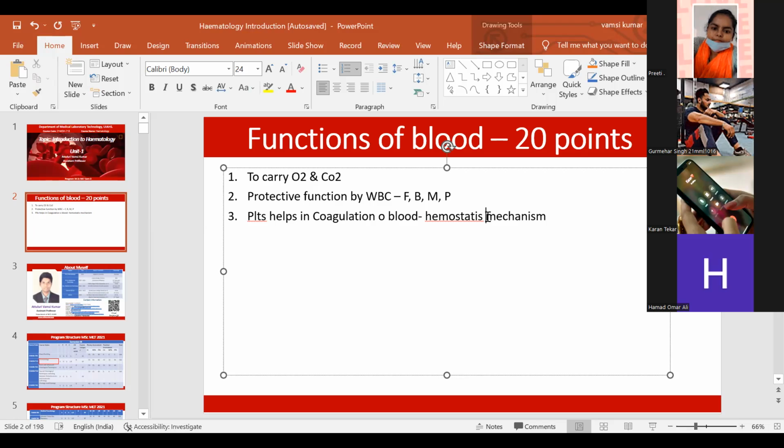So blood has its own mechanism of controlling its state. It will be in fluid state in the body. If it comes outside the body, it can become a semi-solid to solid state upon clotting. So that is a really interesting function of blood. Very good, Jaskaran. Next, what are the other functions of blood?